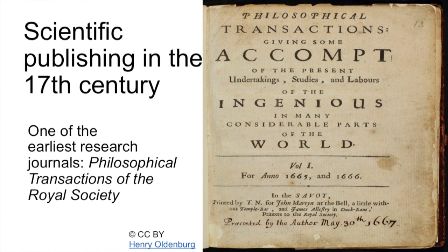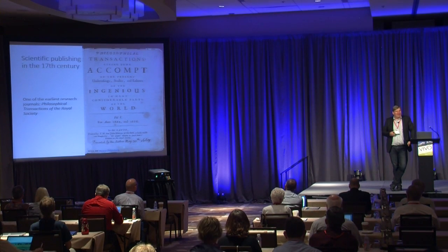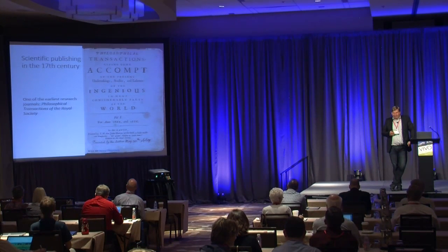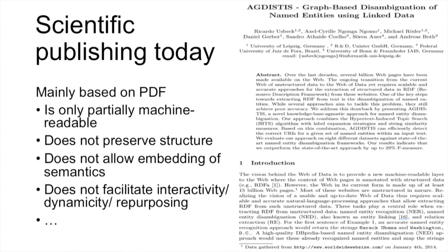And then scientific publishing in the modern age started. Of course, book printing was invented, and in the 17th century, the first scientific journals appeared. This here is an example of the Philosophical Transactions of the Royal Society, which were printed in 1665. And since then, scholarly communication evolved. Nowadays, we use mainly PDFs, but we still write articles as relatively static documents. And a large part of our communication is based on exchanging scientific articles in PDF.